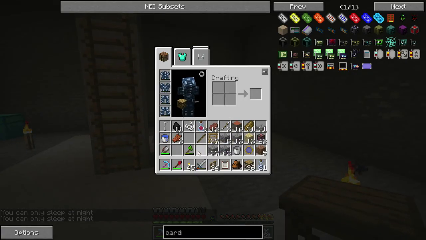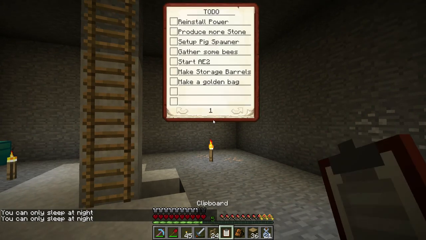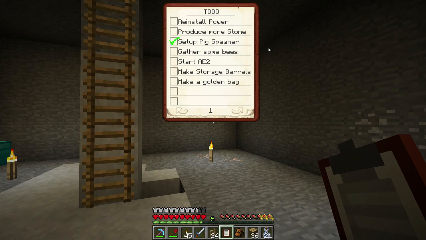Come on. I made a to-do list. I'm prepared. So these are some of the things I want to do. Set up picture spawner, done. So we want to install our power again. So I'm gonna move my windmill on the roof. For now, I'm gonna do like a temporary tower too.